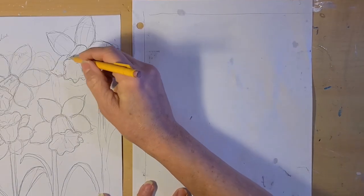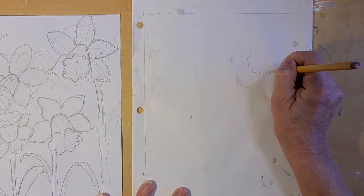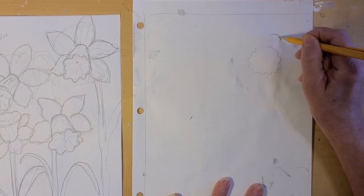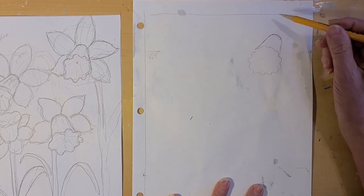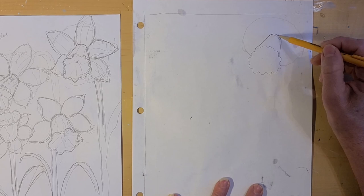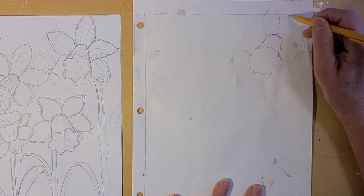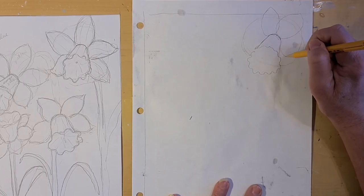What I did was make the end of the little cone shape, drawing a wavy little circle, then decide where it meets the flower petals. I did an upside down U and then connect that. For the petals behind it I made a circle with that in the center. There are six petals on daffodils — I'm making a petal shape, they're kind of pointing at the end, and we overlap them going around the circle.